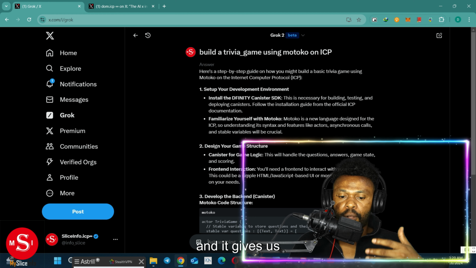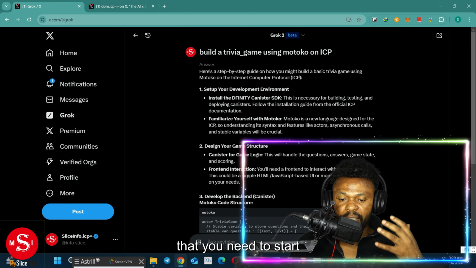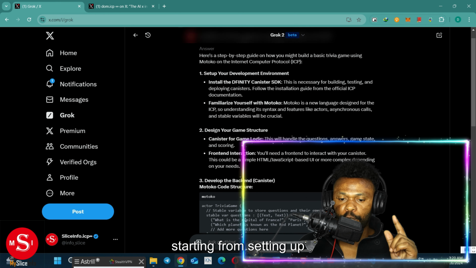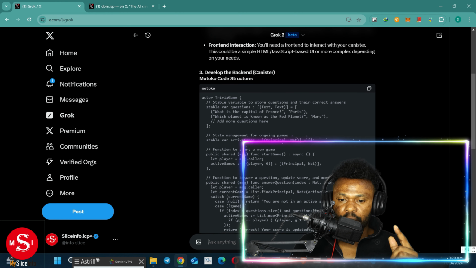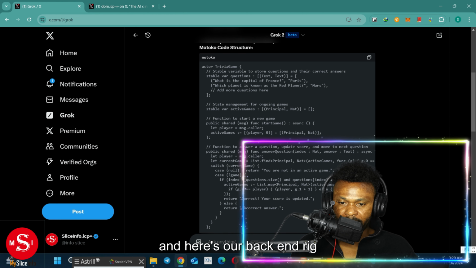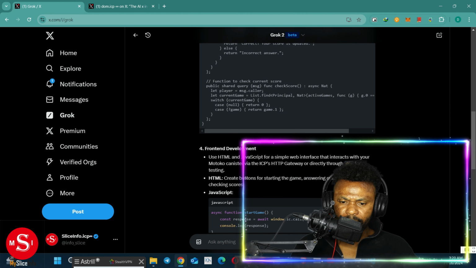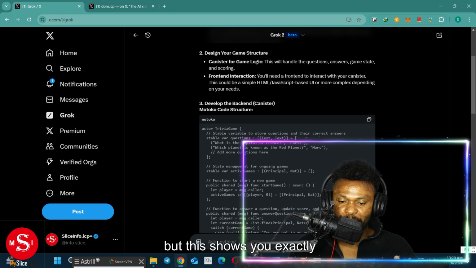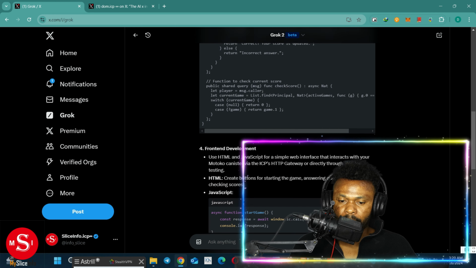And it gives us all the detailed information that you need to start building on ICP, starting from setting up to design, developing the back end. And here's our back end right here. It's very basic, but this shows you exactly how it works.